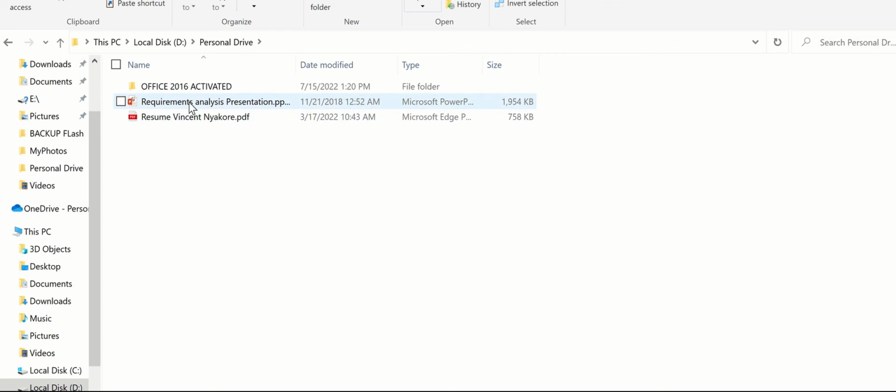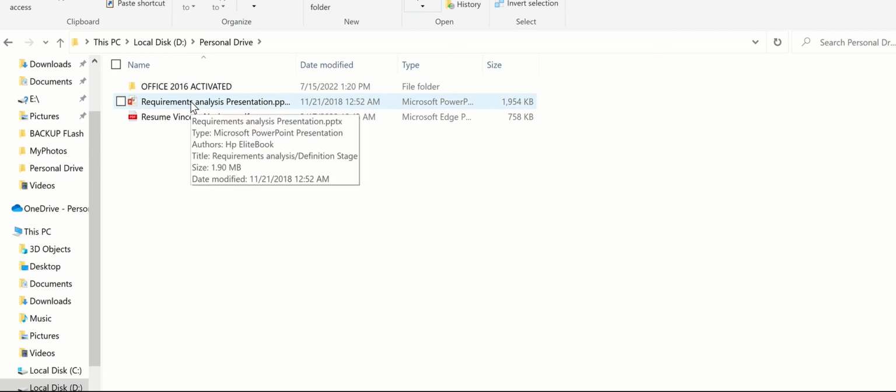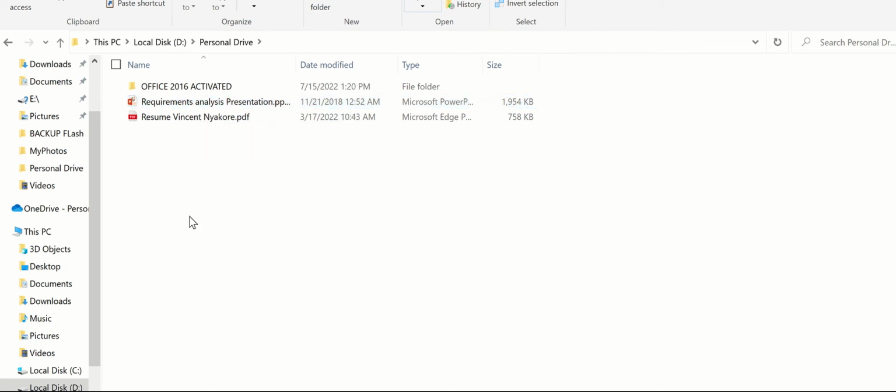I'll protect these files so that in any case someone has access to my folder, they cannot access these files very easily. They are well protected with a password that only I have, and no other person can have it. The reason I'm doing this demonstration is that quite a number of people are struggling with this because they try to install third party software or applications to protect their folders. But in this case, I don't need that. I'll just demonstrate for you.